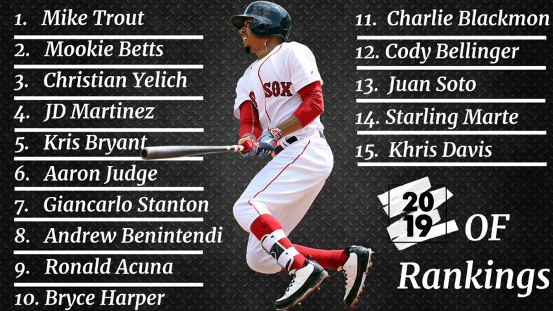Starling Marte comes in at 14. He's fallen out of some people's ranks after he got busted for PEDs two seasons ago, excuse me. But he had a very under the radar 2018, a .277 average, 20 home runs, 33 stolen bases, offers you really nice value in 5x5 leagues. Keep an eye on him. If he starts to slip, he's a guy that also has a lot of upside.